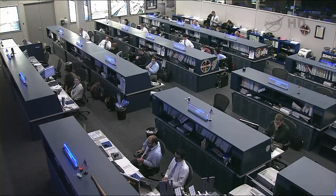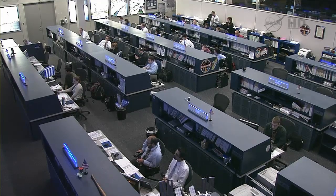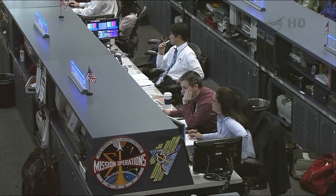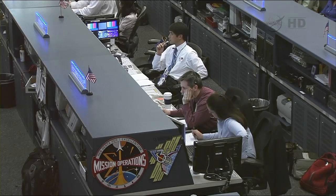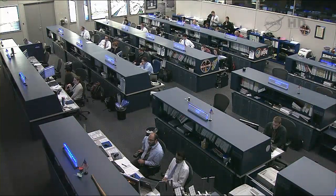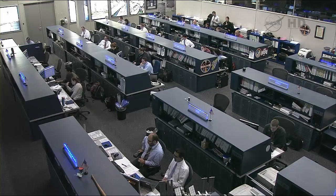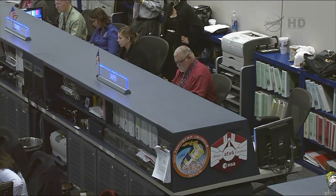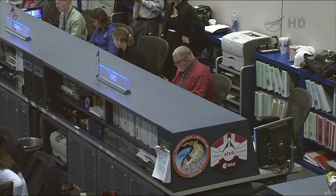And the teams are in the middle of a handover right now from the Orbit 1 team to the oncoming Orbit 2 team. The team that will be working during the spacewalk today is led by Flight Director Emily Nelson. And to her right will be the spacecraft communicator for the shift, not in the chair right now. That's Canadian astronaut David Saint-Jacques. Spacecraft communicator on console right now is the Japanese astronaut Takuya Onishi. And seated behind the flight director's console will be today the EVA officer, Ernie Bell. They'll be keeping track of things and keeping the team here in Houston advised of what's going on. And of course, the real control of the spacewalk is going on from the Russian Mission Control Center.